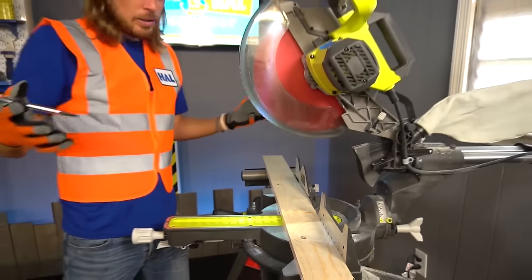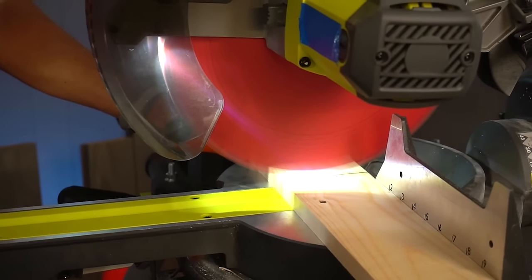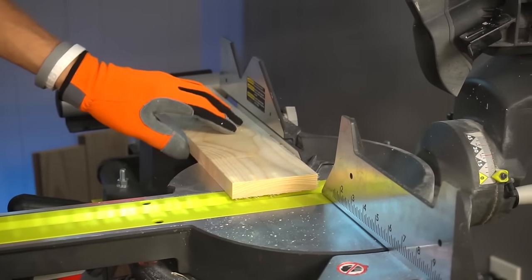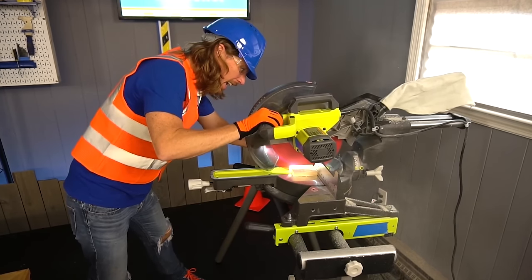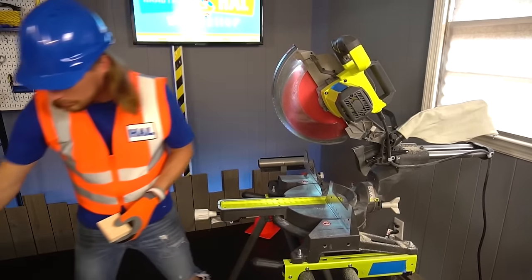And there it is. So now, we just gotta cut 4 more. Oh, yeah. There goes number 2. That's awesome. It's really loud sounding. Oh, yeah, here we go. There it is. We got it, next one. Working with these tools is so cool.